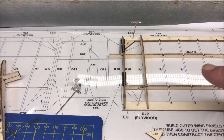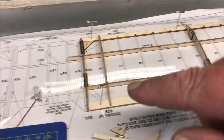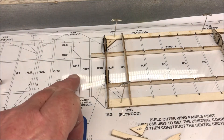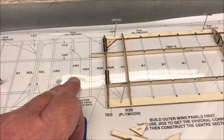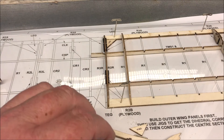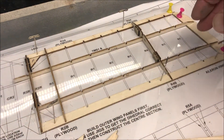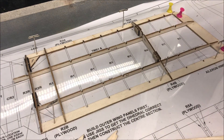I'm going to put this wing together now — it's not worth filming that because you'll just get bored with it, but you can see the final result once I've done it. Then we come to the centre section, which I will build. But I'm not going to attach these wings to the centre section until I have cut out and made the ailerons. I may decide to cover it before I do — I don't know yet, I haven't decided. Let's see how the wing turns out.